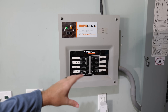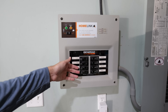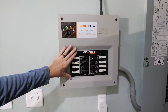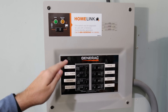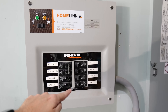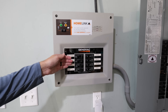The first installation that I highly recommend everybody look into is this right here — a transfer switch, and this works in tandem with a generator. I set this one up to where I have all of my circuits that I consider a necessity in the event of a power outage, so I can power this using my small generator. While utility power is on, it gets its power from a breaker coming from the main breaker panel over there, running through that conduit into the transfer switch. But when we have a power outage, power is going to discontinue flowing through that conduit and into the transfer switch, and now we need to hook it up to a generator.